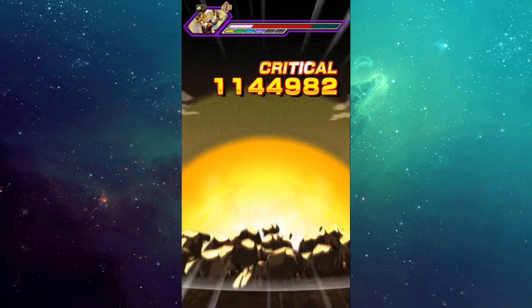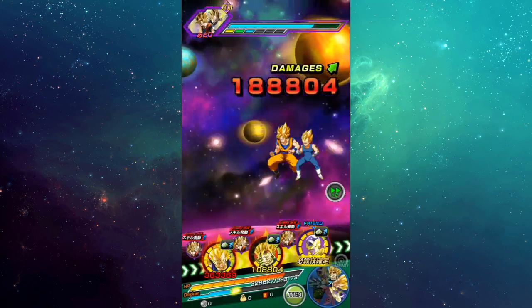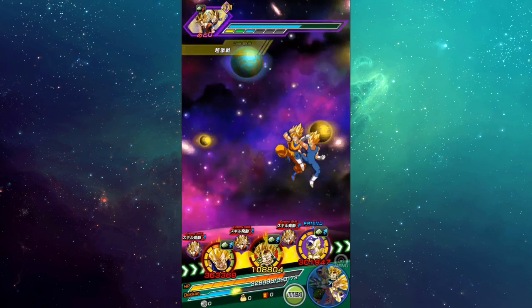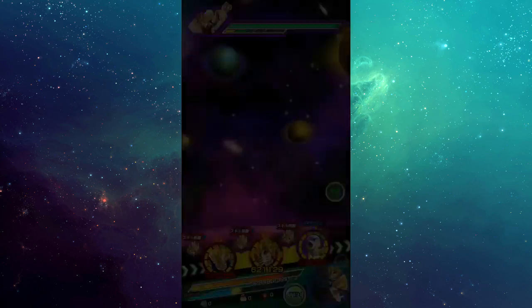But that's why LR Super Saiyan 4 Goku and Vegeta can have an 80% attack up passive, and then they're doing 4 million damage, 3 million attack stat damage. Whereas King Piccolo is going to be between probably 1.5 to 2.1 million, which is where we'll see him most of the time.